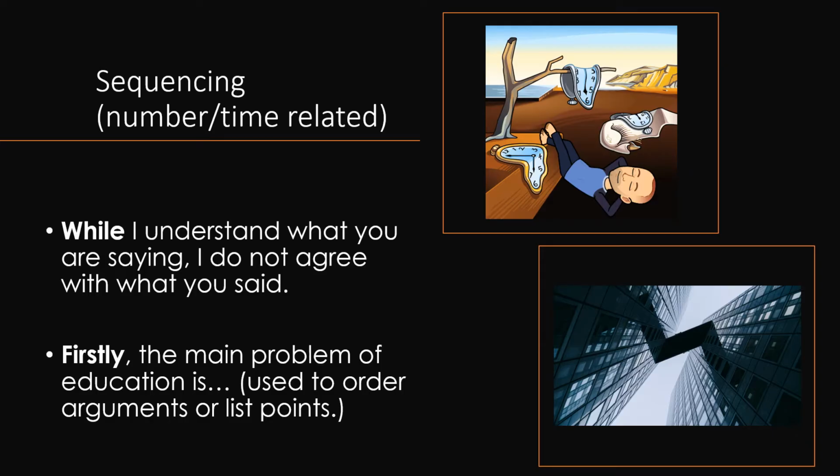Firstly is a great example when you're organising your arguments and things like that. Firstly, the main problem of education is blah blah blah. So you might want to do a paragraph that starts with firstly and go into your ideas. I would say don't go too far with secondly, thirdly, fourthly, because it'd just be too repetitive. You want to try and avoid that as much as possible.